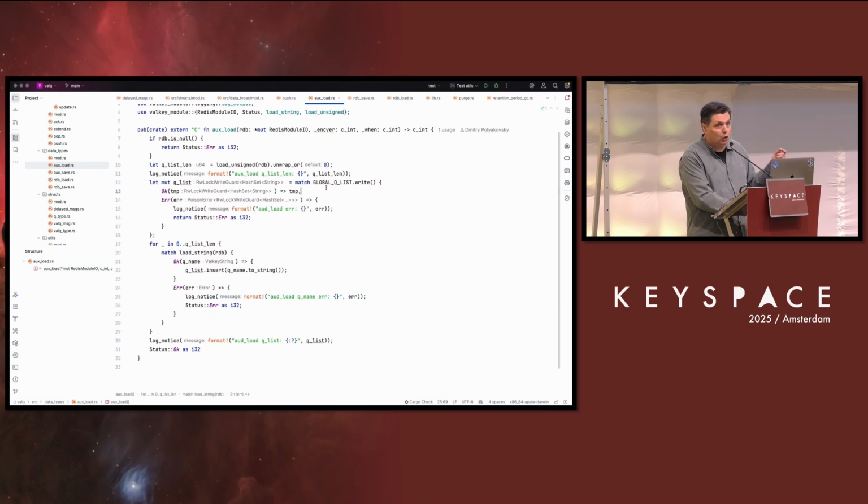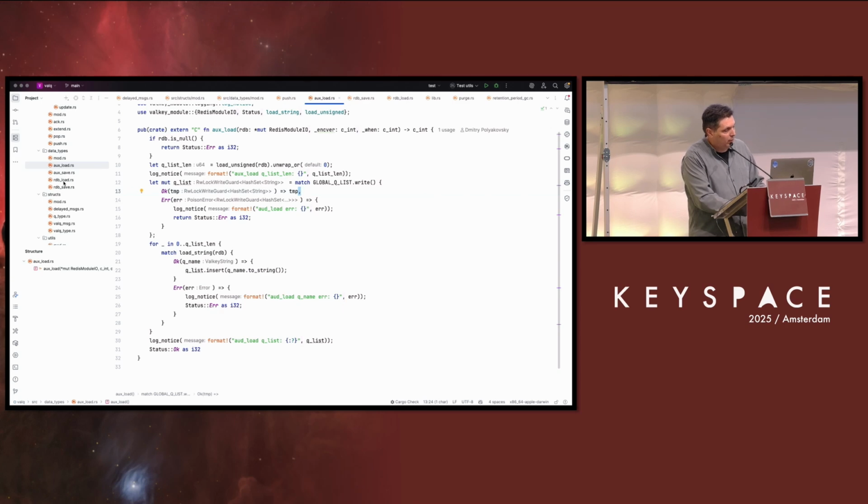In this case, it's only the global queue list. That's only one. But think of the custom data: you're going to have your custom keys. In my case, it's a queue, but it could be a JSON, or indexes for Valkey search. Those are going to be individual keys. But what if you wanted to know how many Valkey search indexes you have in your Valkey server, or in this case, how many queues you created? That's stored outside of a key, and it is persisted via auxiliary save and load.